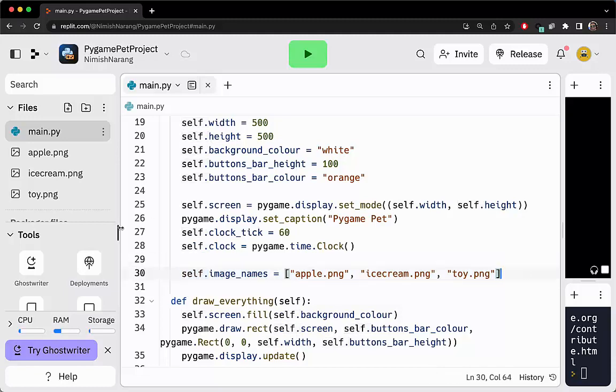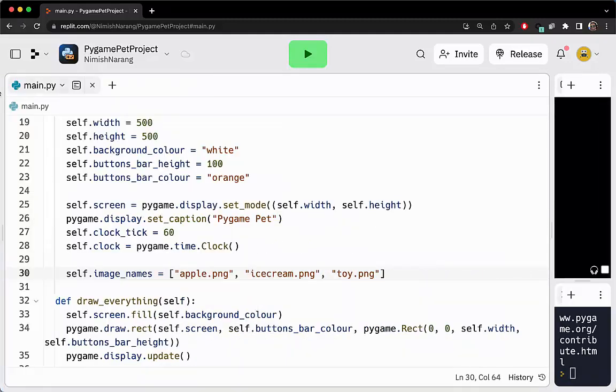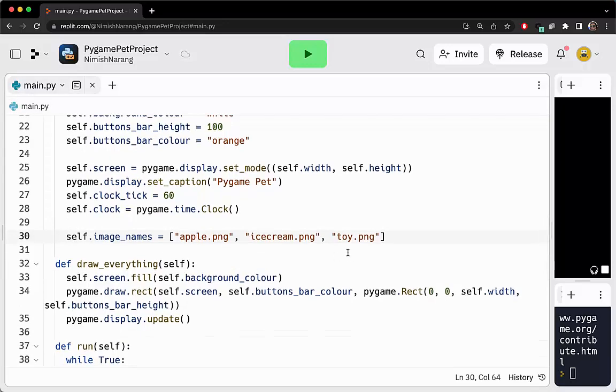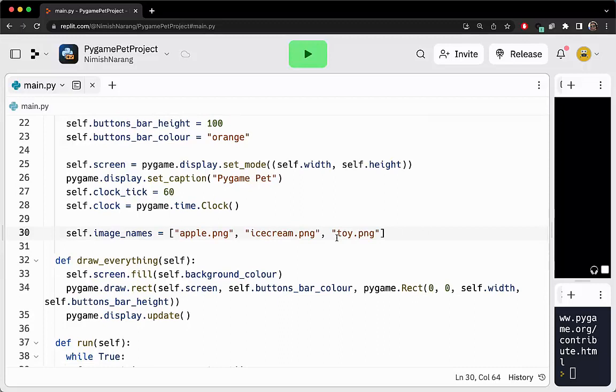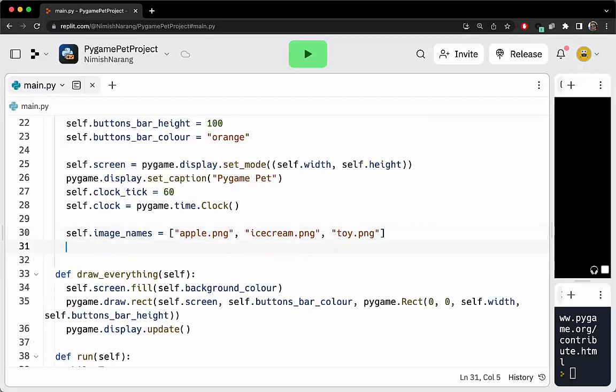Alright, so now that we have those, I'm actually going to close this up because we no longer need access to the files. This just gives us a bit more room to work with. This room is a little tight with a font this big. Okay, great. So now that we have the image names, let's create some buttons. We'll work on the items a bit later on, but again, we can use our item class for these buttons.